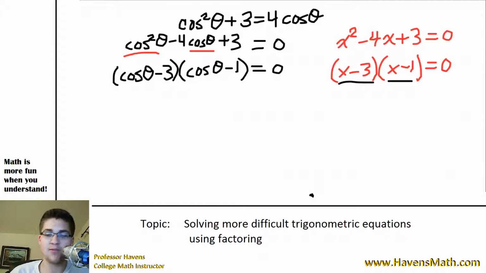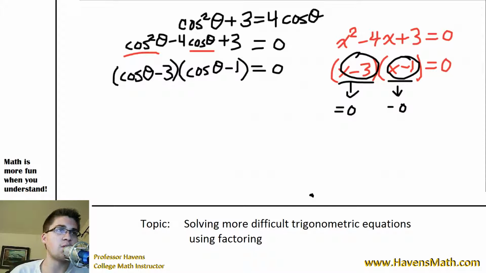But remember, the process for that, if we set each of these equal to 0, is called the zero product property. Basically, what we have over on that factored quadratic equation is x minus 3 quantity times x minus 1 quantity equals 0. Well, if either one of those two factors is 0, because 0 times anything makes 0. So if this guy is 0, it doesn't matter what x minus 1 is. 0 times anything is 0. Same goes for x minus 1. If that guy is 0, it doesn't matter what the first one is. Anything times 0 would still make 0. So essentially we have two separate solutions to that equation from each factor.